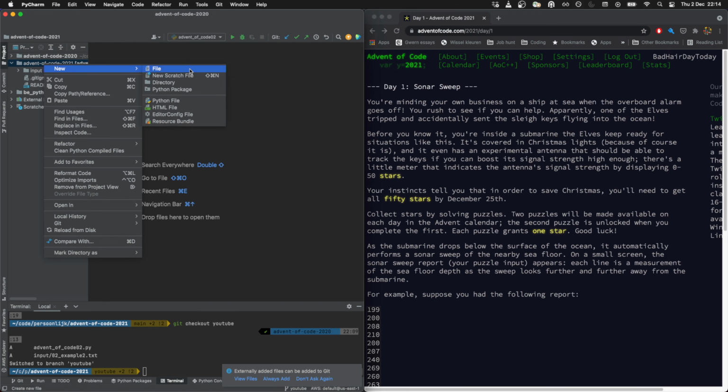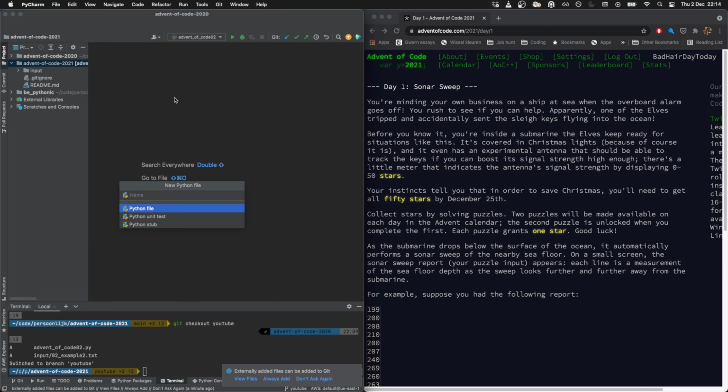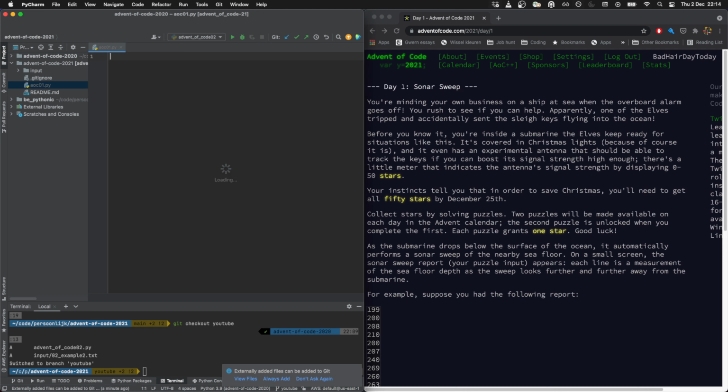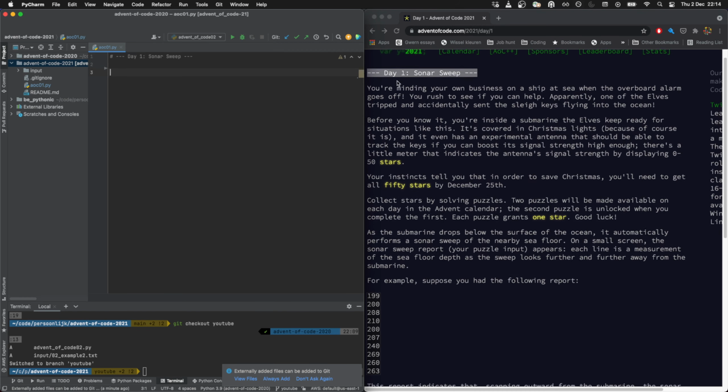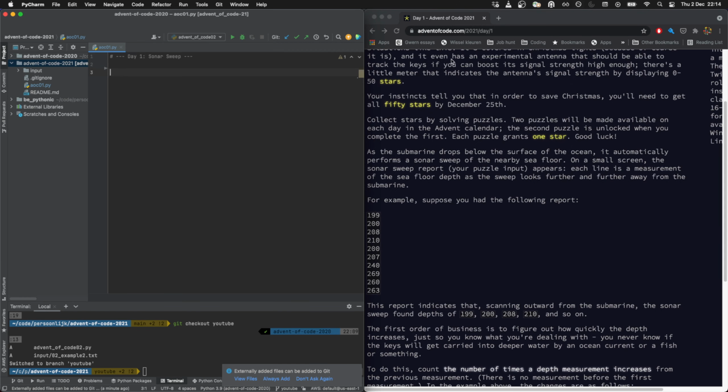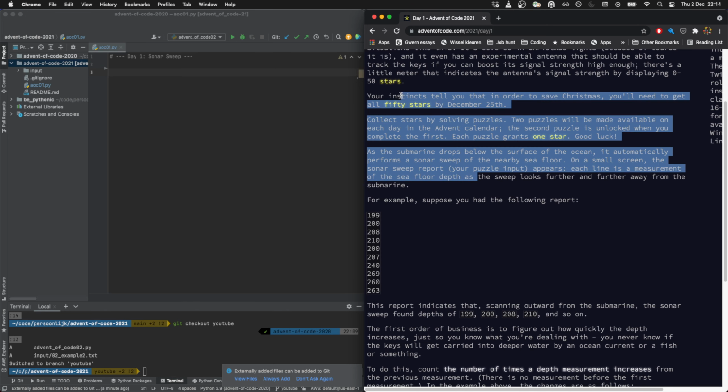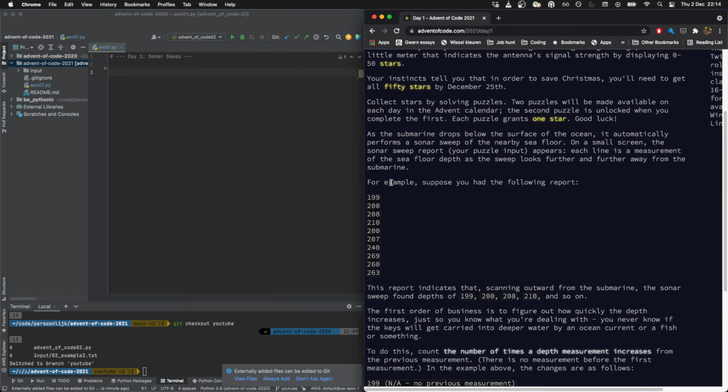I will start by making a Python file. I will call it Advent of Code 01. Okay, there we go. So this is day one. It's called Sonar Sweep. Well, let's not read through the whole thing. Let's see, there's some backstory, and here you have the first example that you can use.